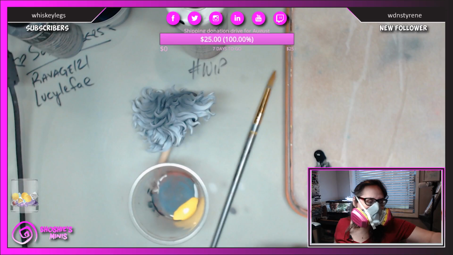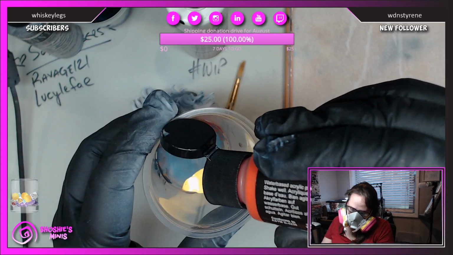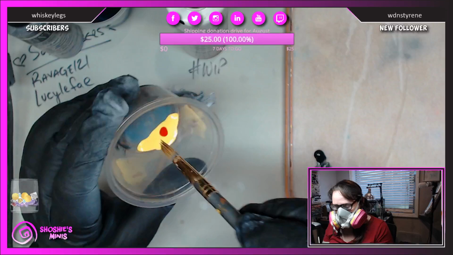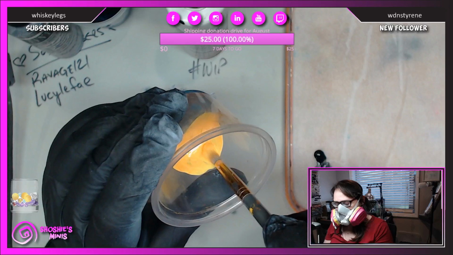And I'm gonna take just a touch of yellow. Or sorry, this is orange. This is transparent orange. I'm just gonna put one drop of orange. There we go, just one drop. And that is gonna hopefully make my warm yellow. Yes, see, isn't that beautiful? Beautiful warm yellow for my fiery hair. That's all it needed was a little bit of that.